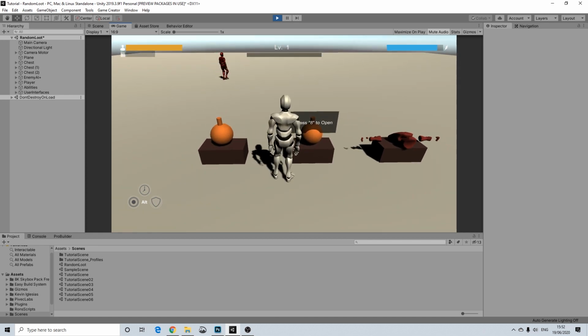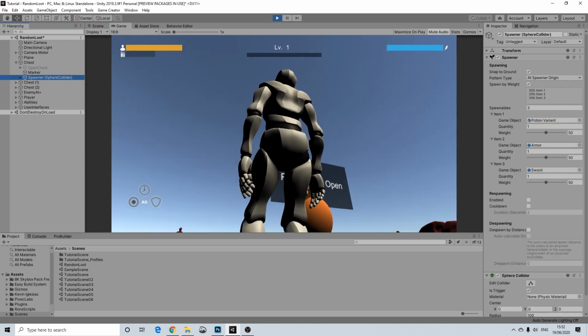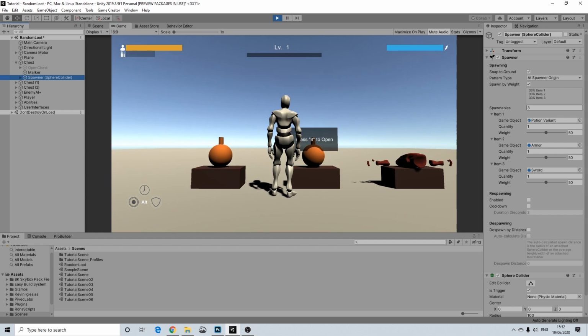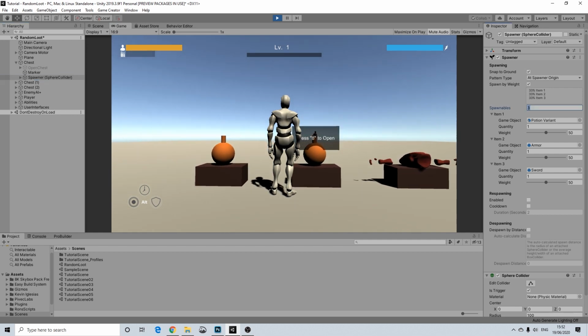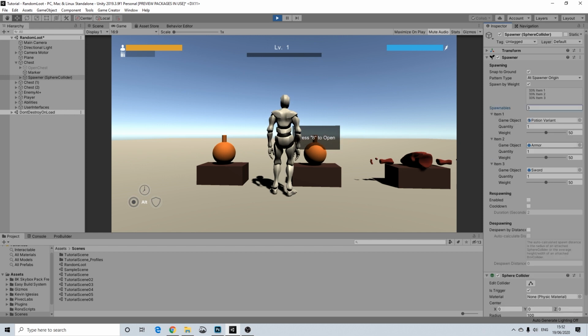Now the way this works is when you check these spawners, they will have 3 items, and you can expand this to how much you want. You can set 20 different prefabs if you want. It's completely up to you. So yeah, that's pretty nice. And then you can set the weight, so the chance of the item dropping as well.